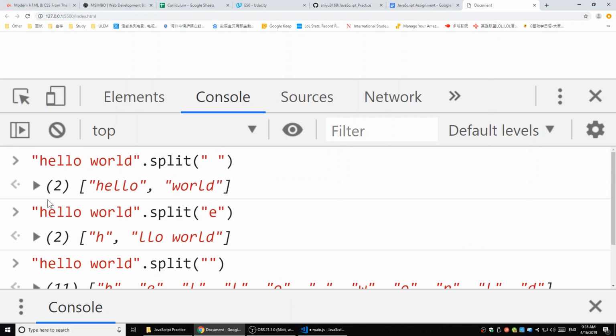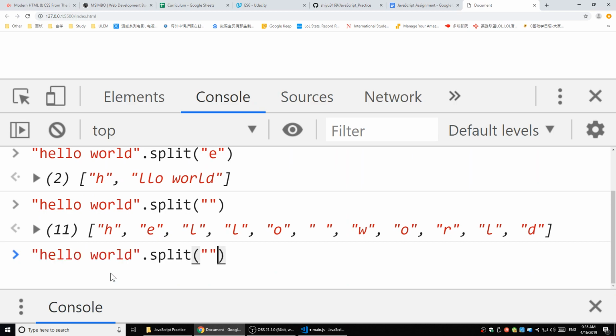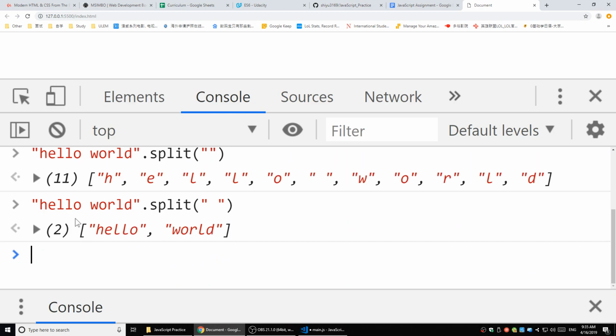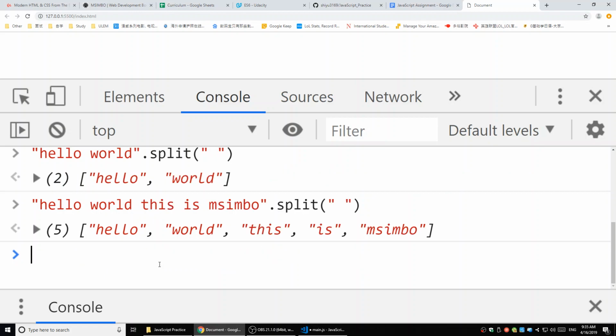So what we want to do here is separate based on the space. That means if there are two words, we're going to separate it into two. If there are more than two words, like hello world and so on, it's going to be multiple words, depending on how many spaces we have here. And then we want to capitalize the first character of each word, right?